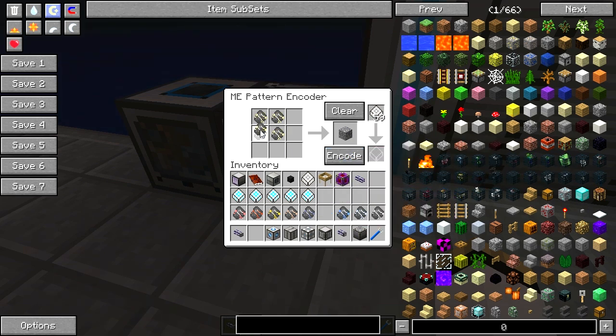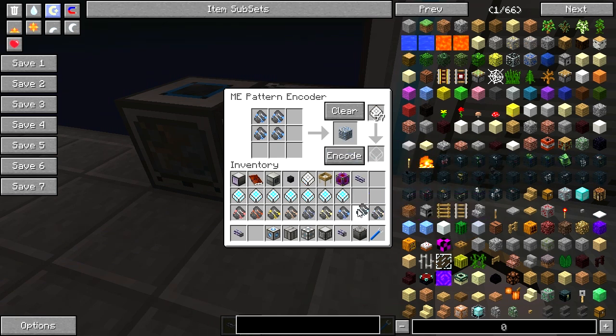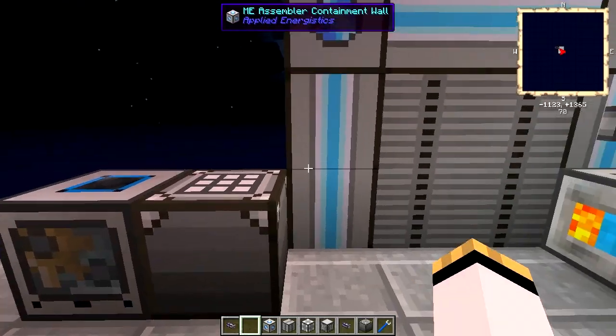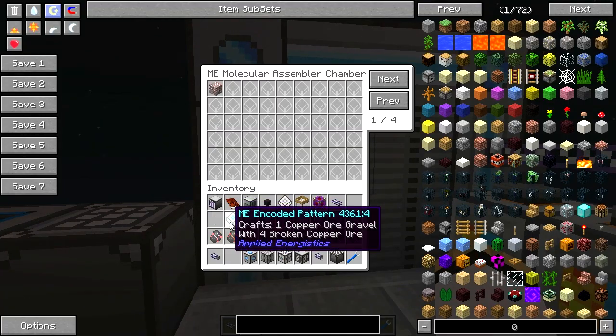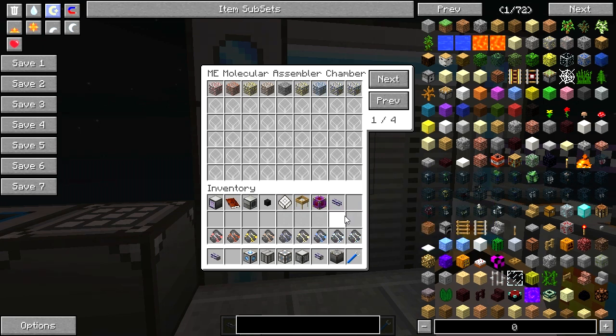Now, basically what you're doing in this process is you're teaching the AE system how to make a thing out of a standard crafting grid. At the moment, we can only do things that are in a standard crafting grid, but that's just fine. I have absolutely no problem with that. Frankly, Purple Mentat and anyone else who's working with this has more than enough automatic crafting utilities. What we want is one that's generic and works well.